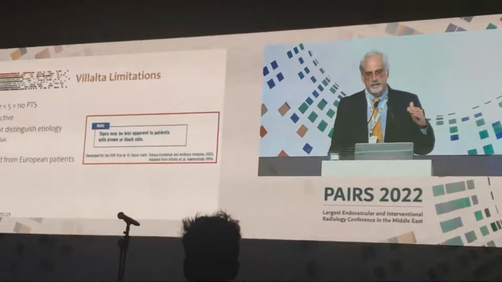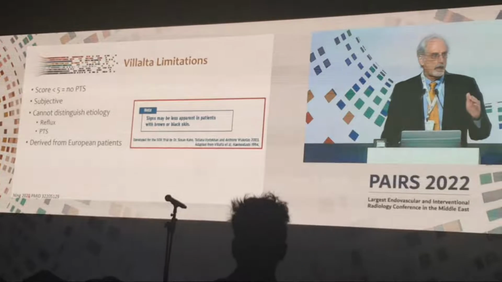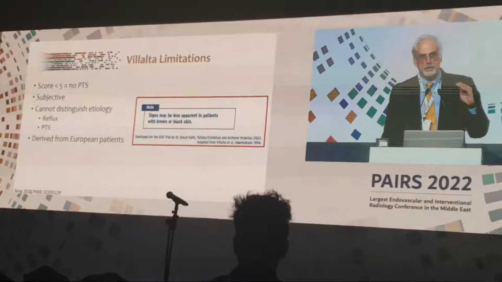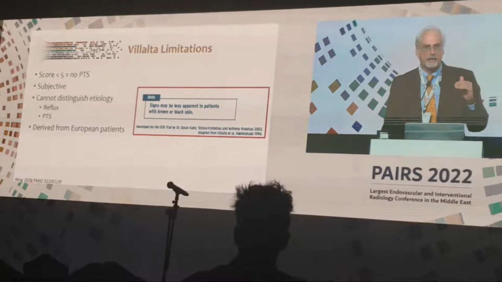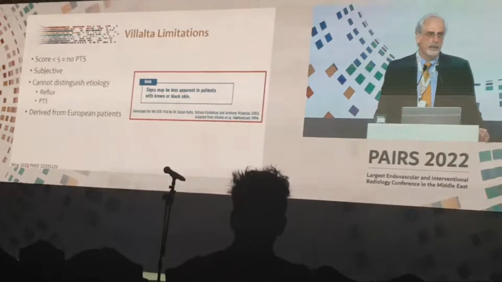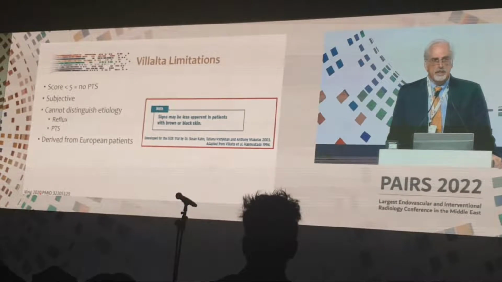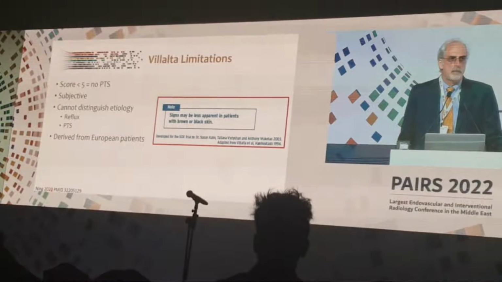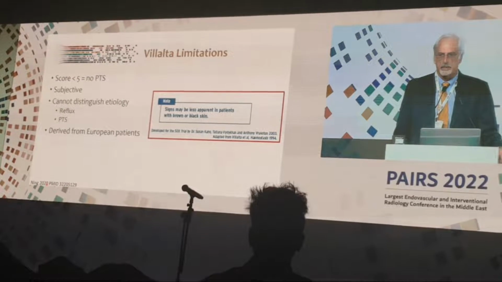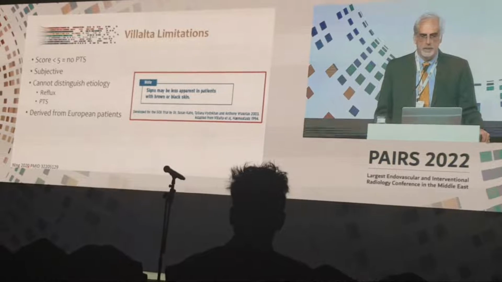remember, a score of less than 5 means you have no post-thrombotic syndrome. And there are many patients who will have absolutely definitive post-thrombotic findings, but if they have a score less than 5, they will not be able to be listed as having post-thrombotic syndrome. But he's very subjective. This is someone who minimizes all of his symptoms. There are other patients that might have had double or treble of these symptoms that this patient presented with.